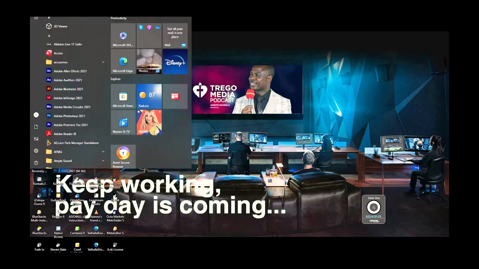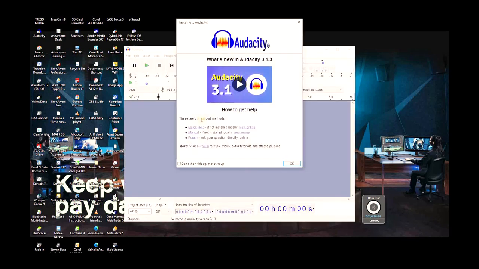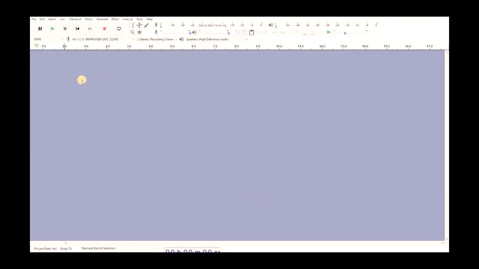Starting with Audacity, I will search for the software on my computer. Depending on the version of Audacity you downloaded, if it's a more recent version, it might not look exactly like this, but the setup is basically the same. The major thing you want to do is to set up your recording device. Ensure that your sound card is the recording device. Ordinarily on Audition or Audacity software, you will see this recording icon. There you can select the device you are using to record. Every device that can be used to record will be displayed there. Presently it is only my Behringer UMC 202 HD sound card that is displayed here.